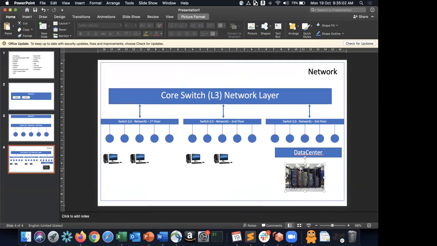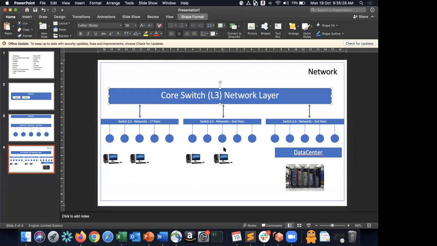You will have your core switch, which is connecting all three floors: first floor, second floor, third floor. Whereas the third floor has the data center, the first and second floors are used for connecting your clients, which are your desktops and laptops, where users process all the data in the data center through these endpoint devices.